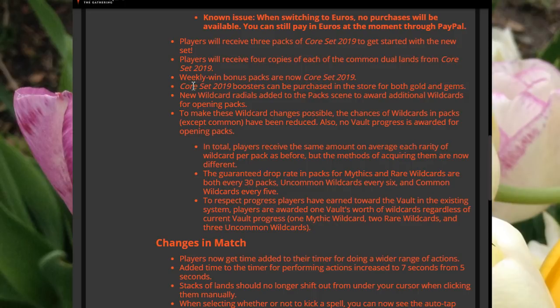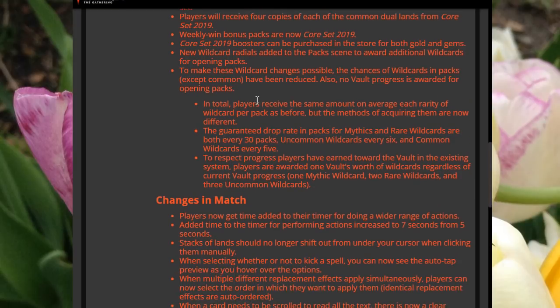Let's see. Weekly win packs are now core set 2019. I'm fine with this for right now. As many people have said, it would be great if going forward we can just choose what our weekly win packs are. I don't see that as something that's going to change. That's fine. It's not a big deal. It's just a quality of life thing that can be purchased, you're sure.